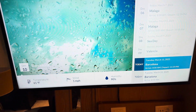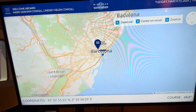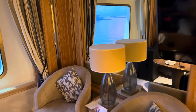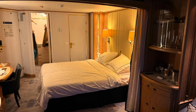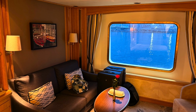I want to just touch on the TV, which I've been showing here for about the last 30 seconds. You love a TV. Well, the things that I loved on this one, again, my expectations were there wouldn't be that much on this because it's a smaller ship, it's not going to be the same. Loads of movies on demand, everything like that. But one of the best things in there was you could see the restaurant menu for that evening. It changed every day. And on most cruise ships, they don't do that. They put a generic sample menu on. So it let us decide, do we want to go into the main dining room tonight? Do we want to go to one of the specialty dinings? Do we want to have room service? And it just let us know what we're doing, as well as the lunchtime menus.